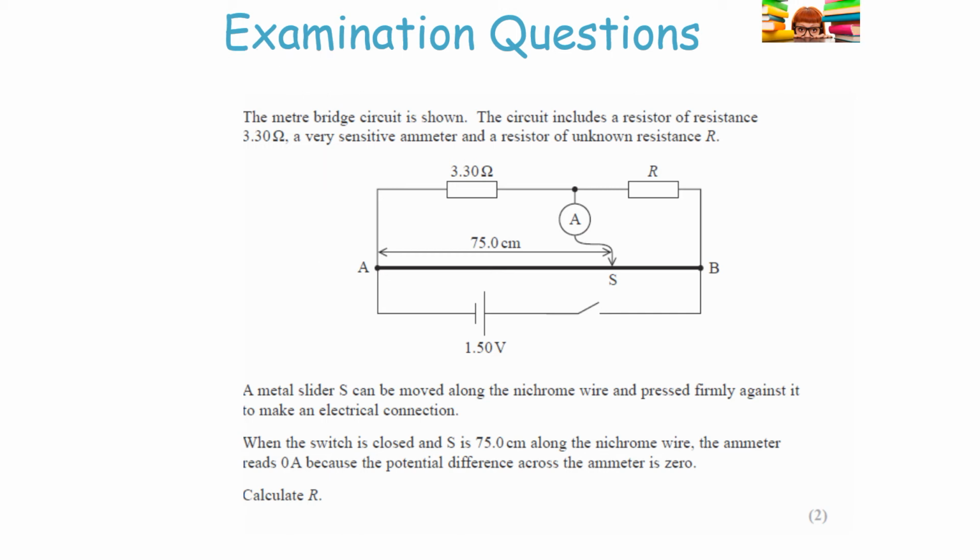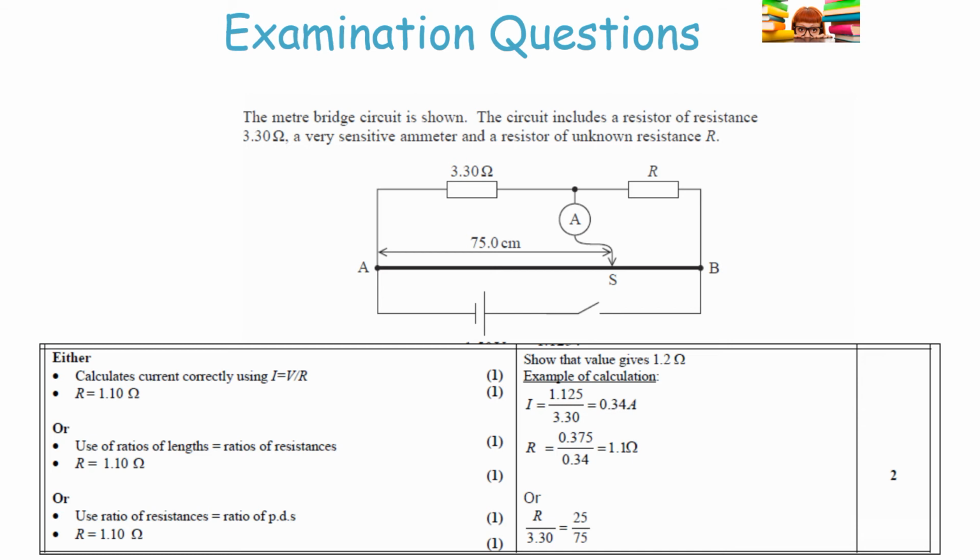So how can you do this? Well, the first way I would do it is by working out the current, by saying the current I equals V over R. So it's going to be 1.125, because that's what we know V is, divided by 3.30, and then we can work it out to be 0.34 amps. Now it's important to note that that then determines what our value of I is throughout the circuit.